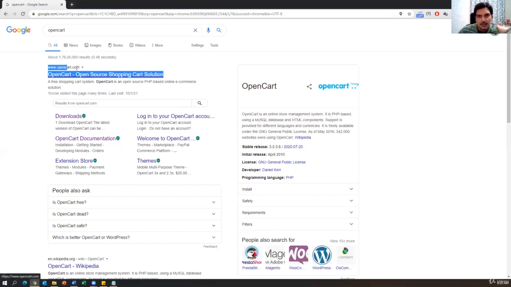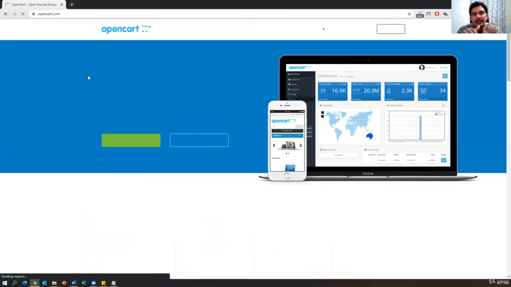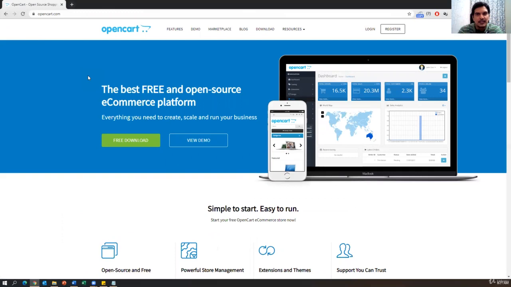So this is an application, guys. Opencart.com. If you just open this link, and that is not the exact application, just open this link, opencart.com. Once you open this link, you can see the product features, and they have also given some demos and other links. There are two buttons here: free download and view demo. Later I will show you how to download and deploy this application in our test environment, which we will see practically later.